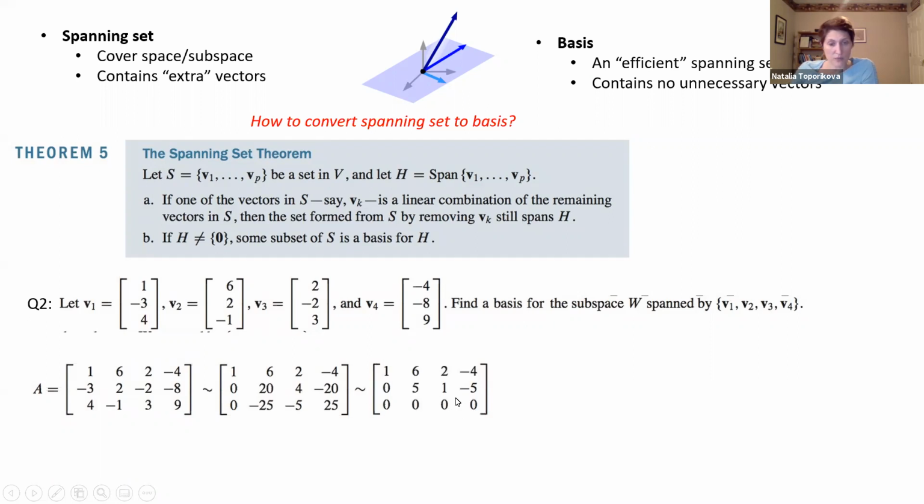And okay, nice surprise. We now have a row of 0s, which is great, but it also tells us that we have pivot columns only in the first 2 columns. The other 2 columns can be expressed as linear combinations of the first 2. You can try to do it as practice. For example, we can write down v3 as a linear combination of the first 2 columns and do the same with the fourth one. So we do not need the third and the fourth columns for the basis. The v1 and v2 are enough to span the space.